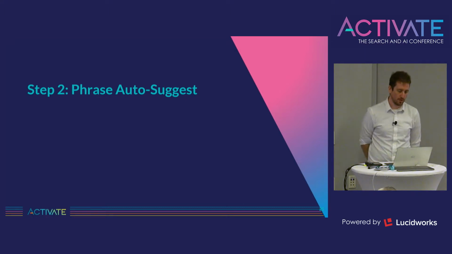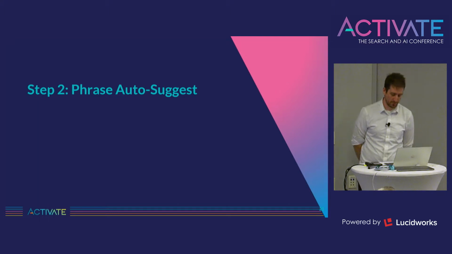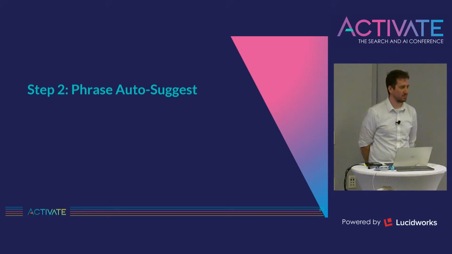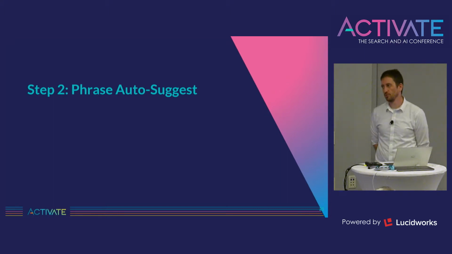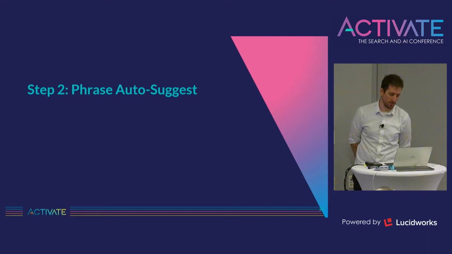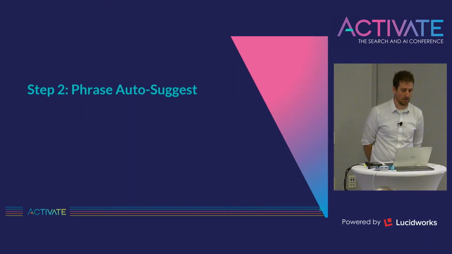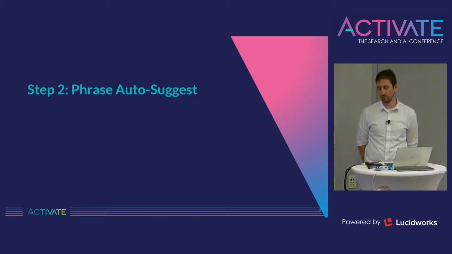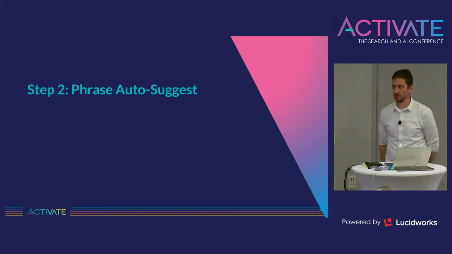So step 2 is we now have given the user some type of prediction of their document, but like I said earlier, it's not a lot of help. And so we want to be able to give the authors a little more feedback. So what we did here is we took the documents and wanted to provide some help to the authors when writing the documents through auto-suggest.